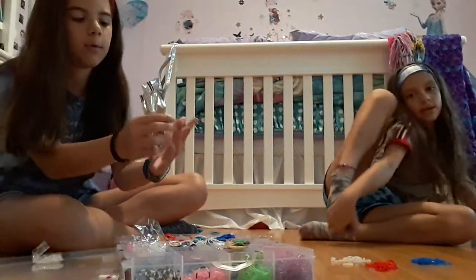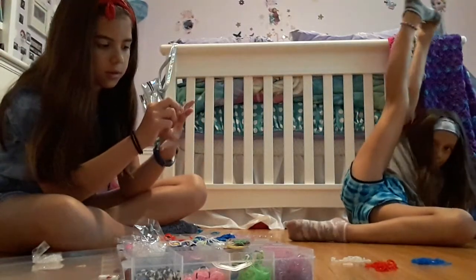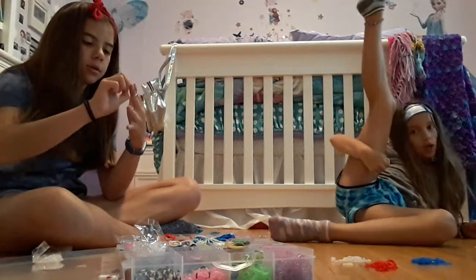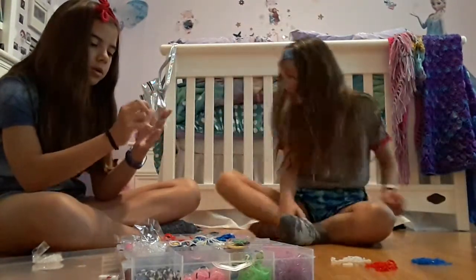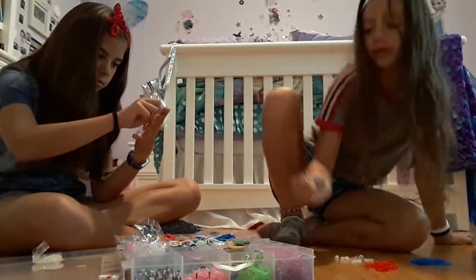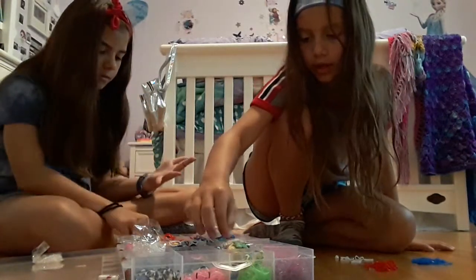I want to put it in the color order. So first is red, then white, then blue on top of each other. I'm just going to put these colors back. They belong. The whites.